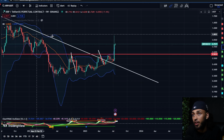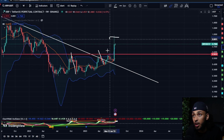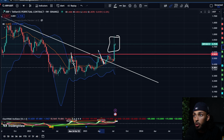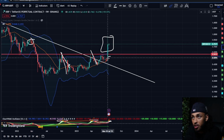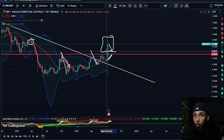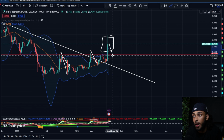Now, we're also seeing a very similar result, as you can see here on the weekly Bollinger Bands. We did get extended well outside of that Bollinger Band, and typically speaking, when this happens, we will come back down towards this 20 simple moving average, as you can see from all of these different examples here. And currently our 20 simple moving average is right around 50 cents. By the time we would intersect it, it would be somewhere, I would assume, around this 56-cent level. And so that gives me another reason to believe that some type of pullback could very well be on the way.